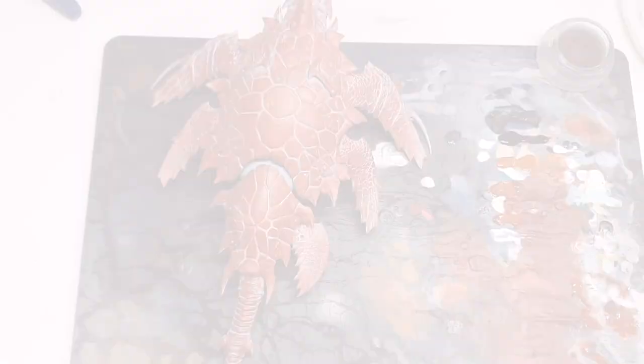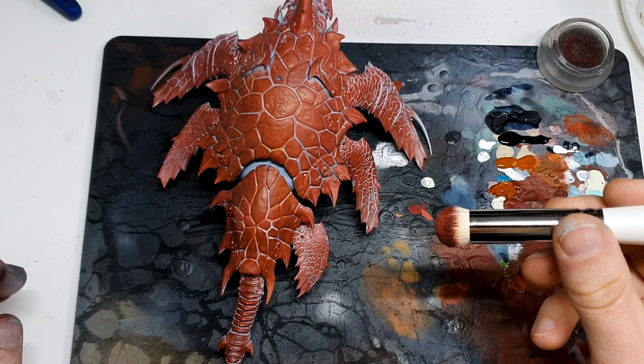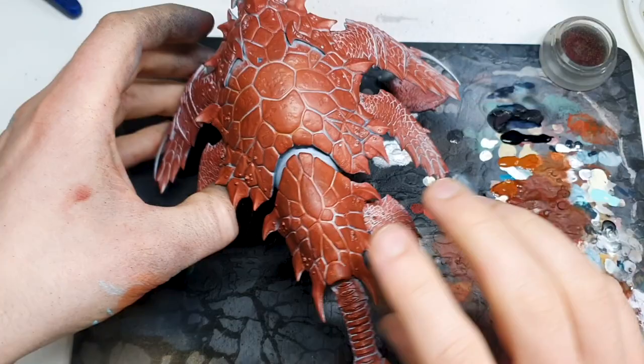I'd say that's been semi-successful. It's quite hard to leave these gaps - I think I shouldn't have used an extra large brush; I should have used a larger or even a medium, because the moment I jumped to the small to get the detailed sections in, my life got significantly easier. I've quickly airbrushed the lower half brown. I'm not going to be putting too much time into the lower half because this model is going to be seen from above, and I'm after a speed job.